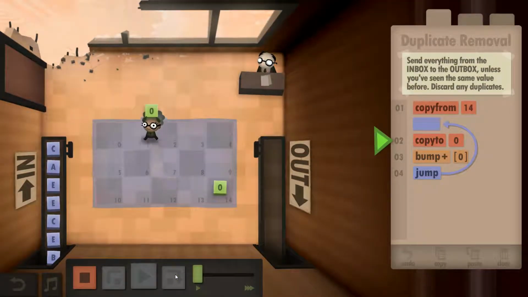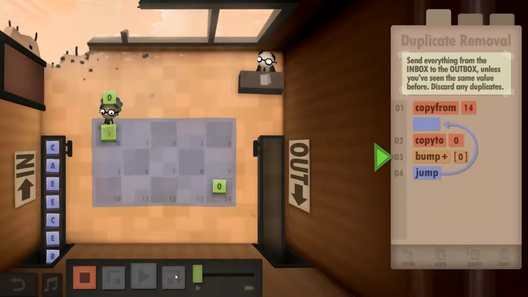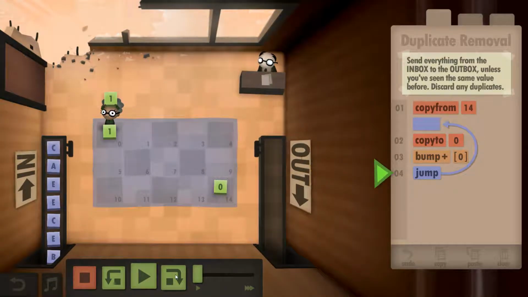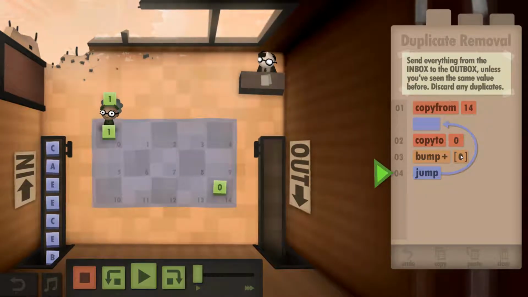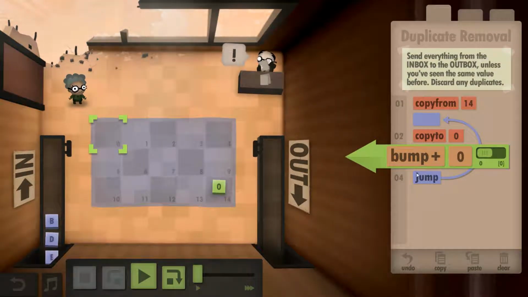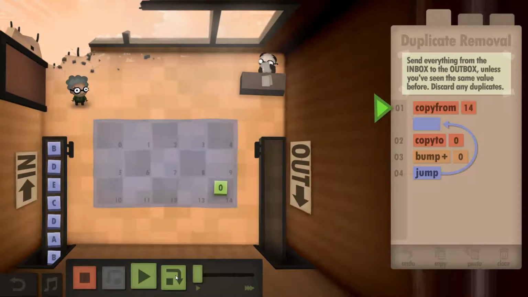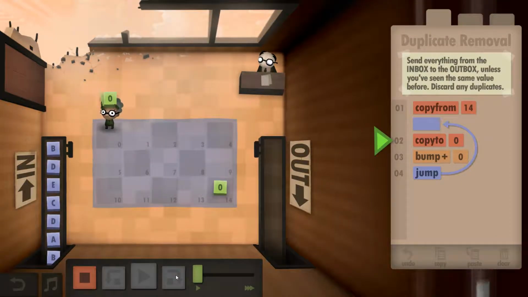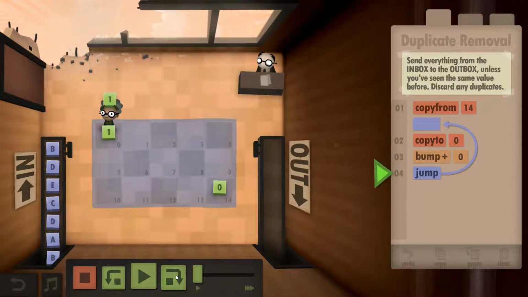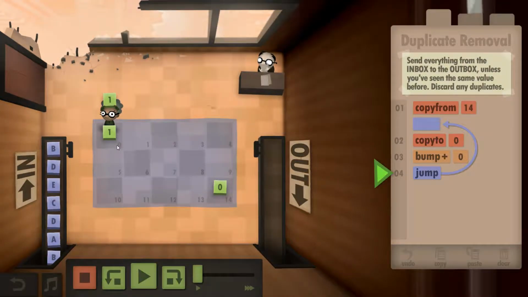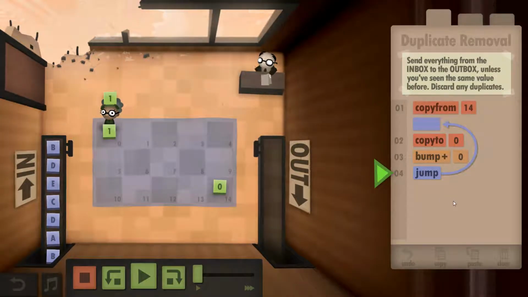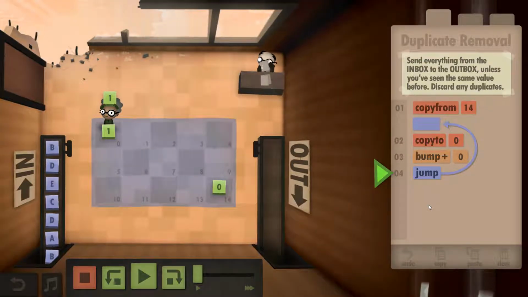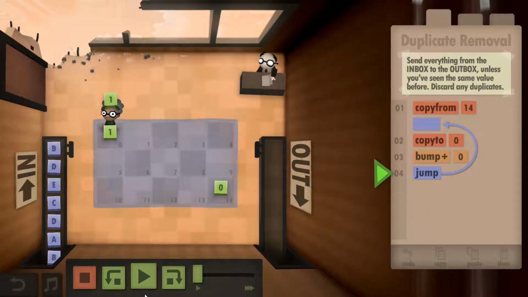Copy from. Copy here. Bump the value. Now I want to. Okay, I'm back now. Bump the 0. Alright. Well, I'm still at the beginning. Okay, you bump the 0. Still bump the 0, but I want to bump the index. Well, it doesn't work. Where do you keep track of the index? Well, nowhere, obviously. You should start with that then.